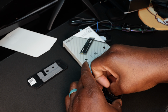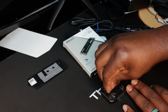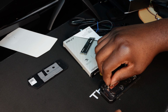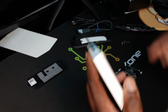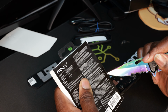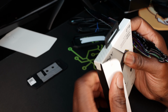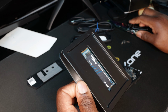So we're going to unscrew this. Oh, there we go. Let's screw this out. All right, there it is. Keep the screw right there. All right. So let's get this out. Like I said, once you pop this thing in here, you have to basically format it or allocate it, because the PC was not going to recognize it at all. So you have to set it up. I'll probably do another video.